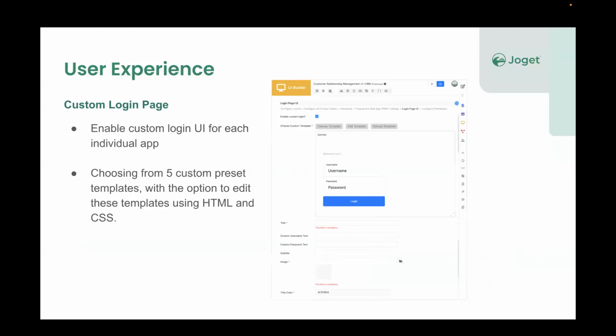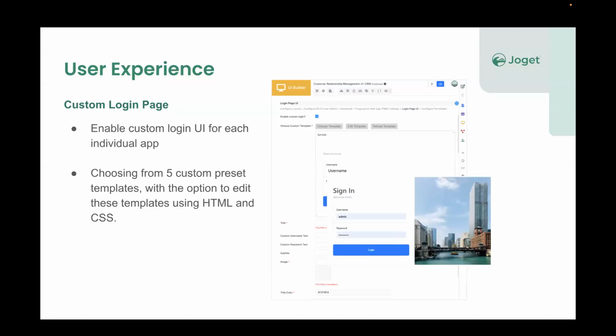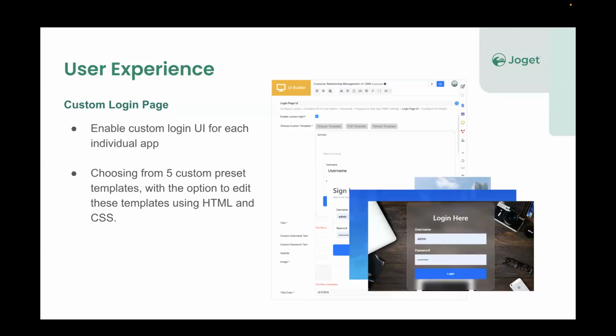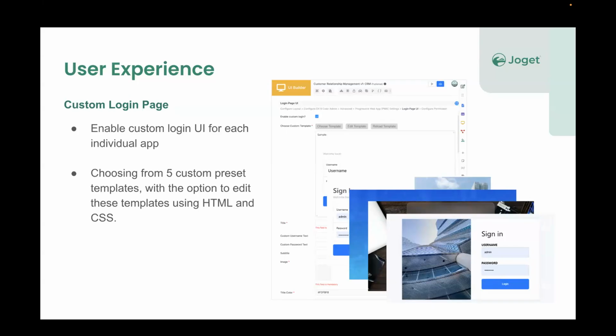Moving on. So Joget DX9, and with all the previous versions as well, will allow integrations with other directory managers, but more on that later on. In here, we are showcasing the ability to easily customize a login page. So here's an example. It could be done in a previous version, just that we have identified frequently asked questions or challenges that our customers face, and therefore we have taken that feedback and tried to implement it in Joget DX9 through new interfaces or template design in here.